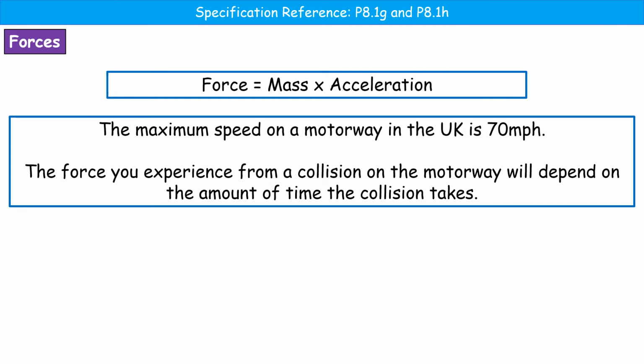Now, if you imagine the mass of car plus people, and that's all multiplied together, that gives you a huge force. Even if you just did the force of the individual person times the acceleration, massive. So this is why we need to try to make that acceleration as small as possible, and therefore the longer the time it takes for you to have that change in speed, the better.